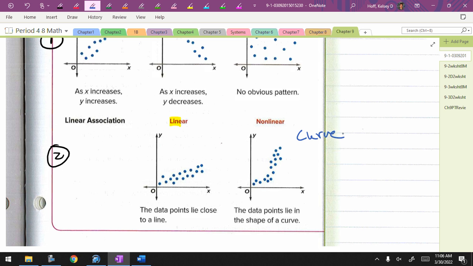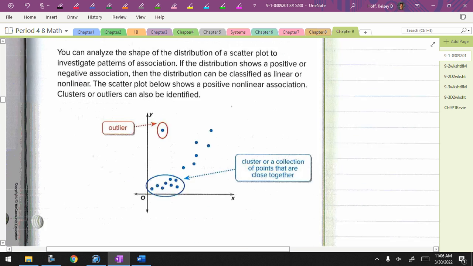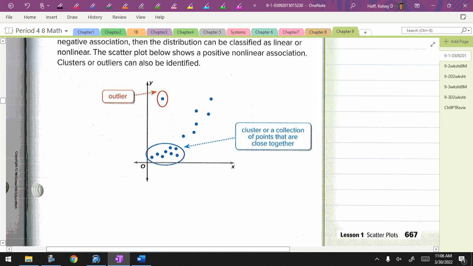And the reason I say the majority of the points is because there's two other things that we need to talk about today. In your data set, you may have outliers and you may have clusters. Tell me about that outlier. Way by itself, right? Not anywhere with all the other data. Kind of like an abnormal point, yes? Doesn't fit in with the rest of it. A cluster is a group, a chunk that has more points kind of in an isolated pocket than the other ones, more dense in points, yes?